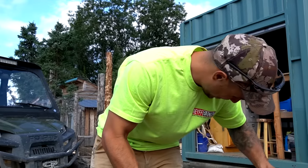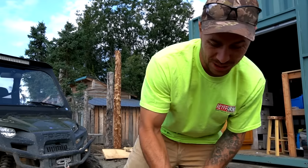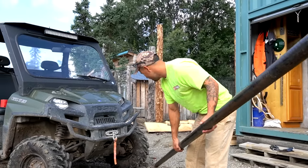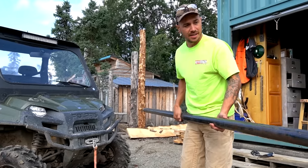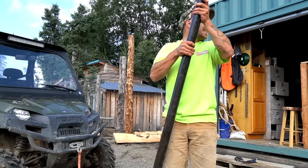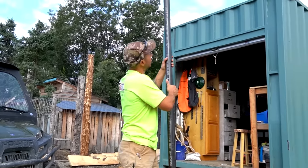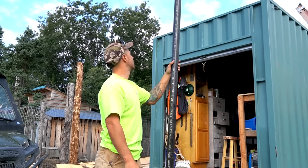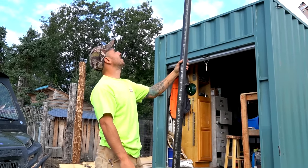It's a huge difference. This one is just super light. This one is a foot longer. That's 8 feet, this one's gonna be 9 feet. And it's so heavy. It fell on my ankle the other day too, and it really hurt, but we're gonna see if we can get this up there. Kind of sucks, but I think we're gonna have to grind some of the paint off the conex before we put this on.